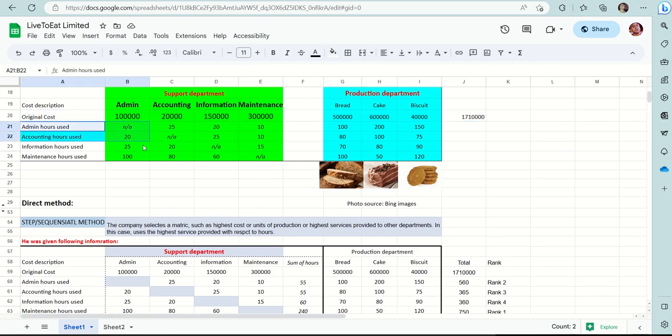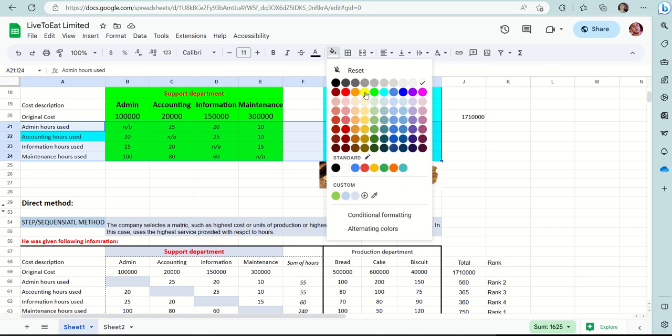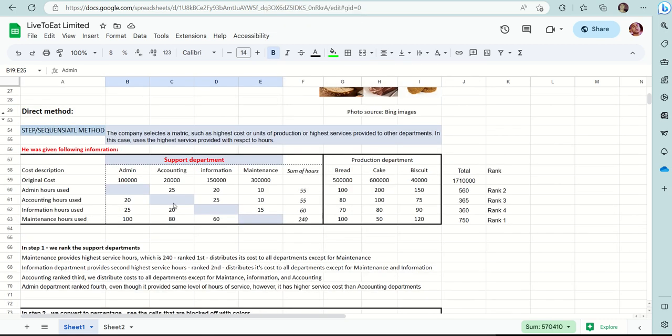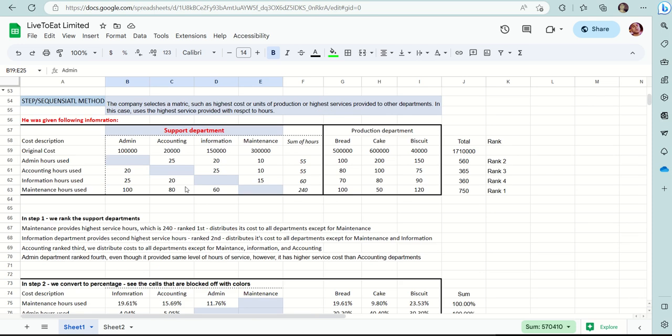These departments over here, I'm going to highlight that in yellow. You can see that. In step one, this is our support departments right there, and this is our production departments.